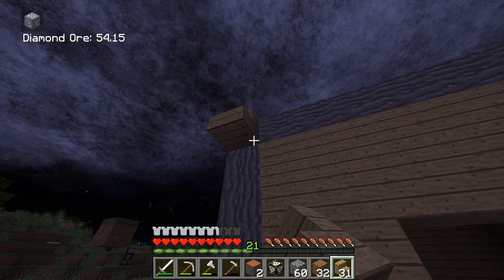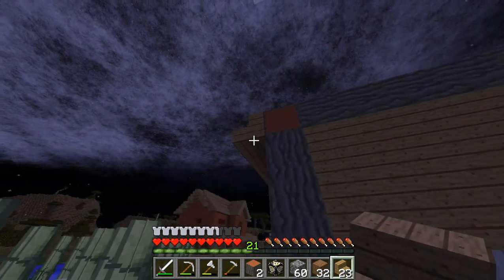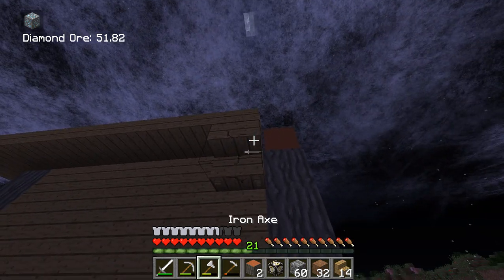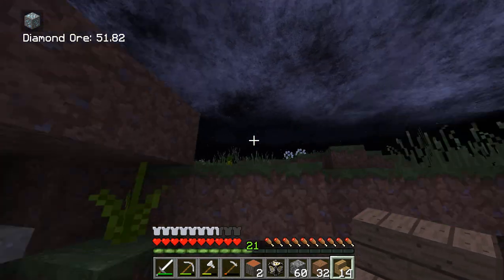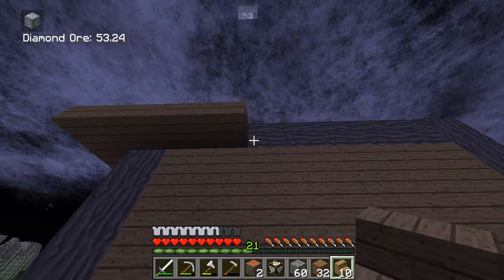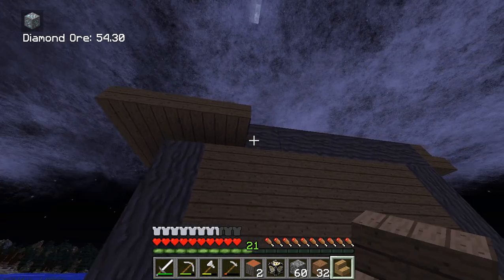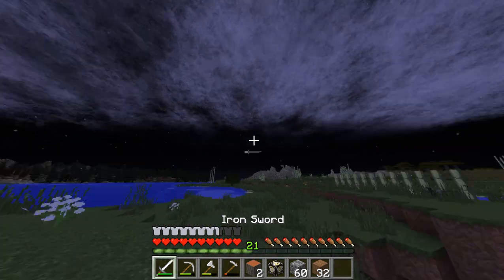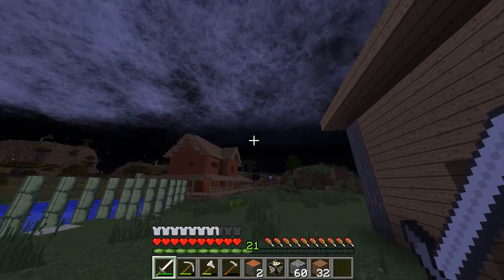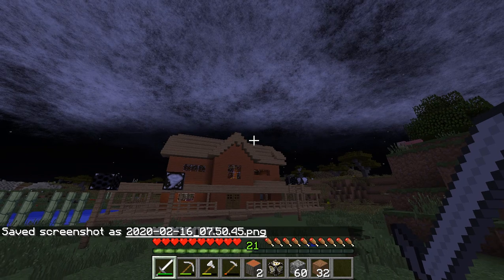Oh, we got some cloudy skies. Oops. Oh shoot, I fell in this cave. Alright. It's looking pretty good. Alright, this is gonna be a thumb. I'm gonna take a picture of my house for the thumbnail of my episode. Okay, I got my thumbnail.